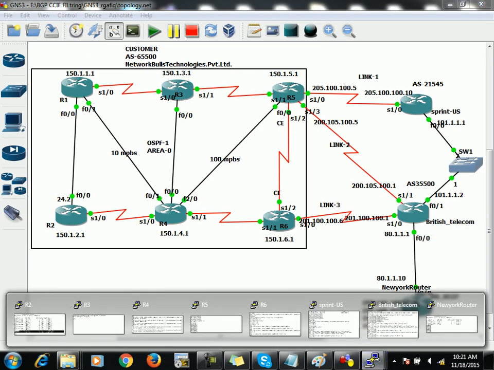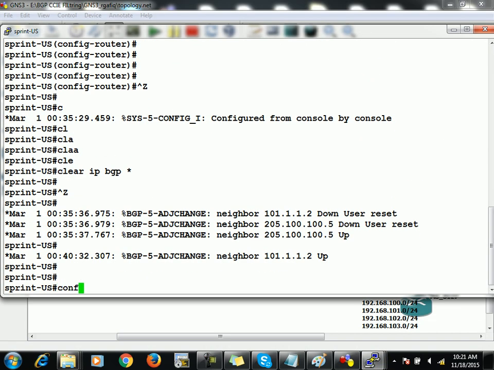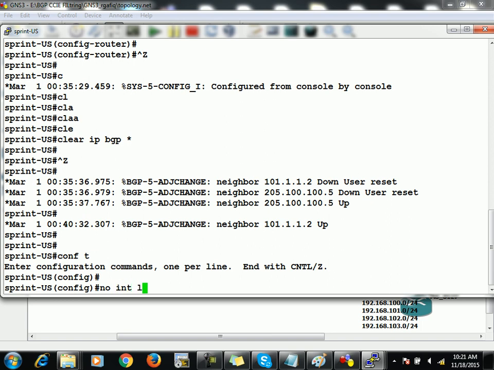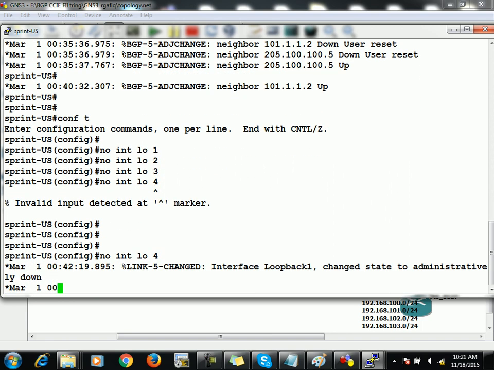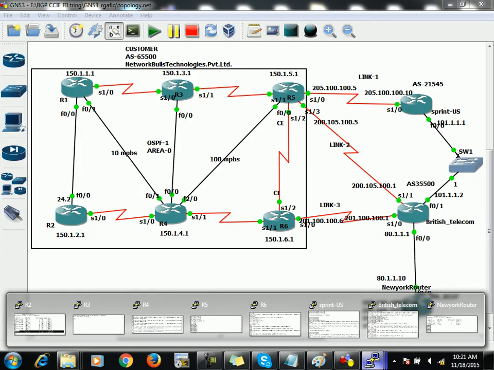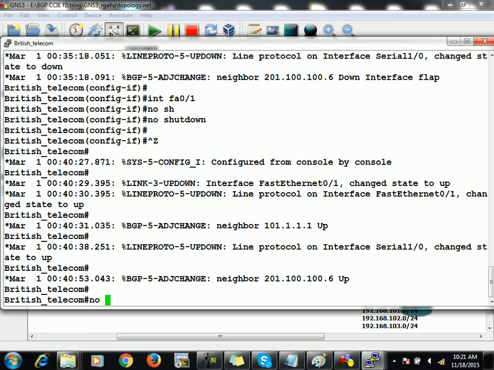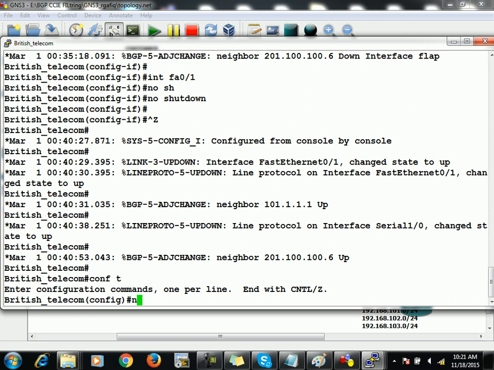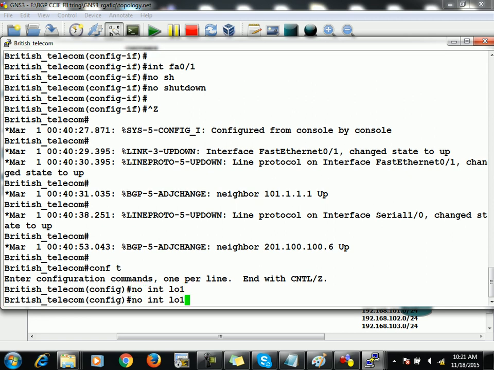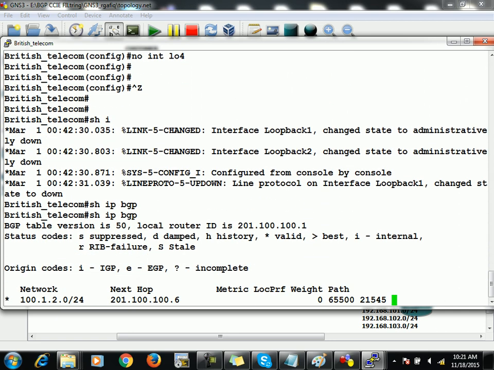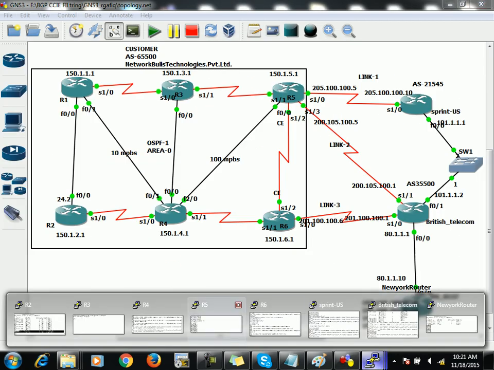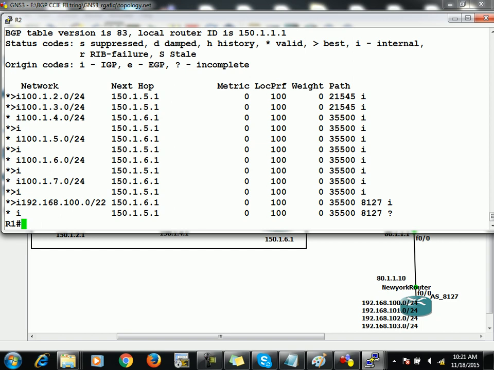Okay, let me do one thing. I'm on Sprint US now. So it will be receiving only and only the summary address.